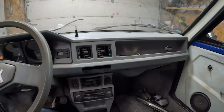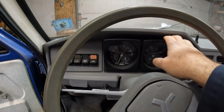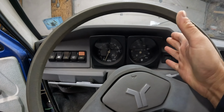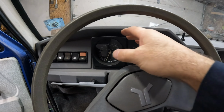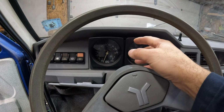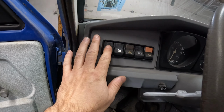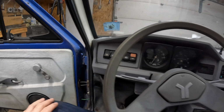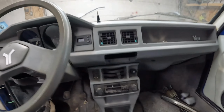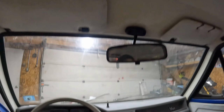Now for the interior, I want to keep the dash. I want to keep the original dash, the center console. E-brake is gonna probably stay the original. Steering wheel is gonna go. The gauges are gonna go, like the speedometer and all that. Depends what kind of engine I want to put, but I want to get some kind of universal electronic speedometer. These switches, I want to keep these original because I'm gonna keep all the working stuff. Pretty much. Yeah, except I wanna paint it black. Black in the dash. The ceiling, I wanna paint that black too.